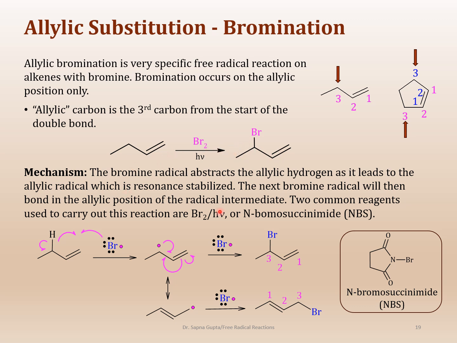no chlorination. So how does this happen? Again, the conditions are just bromine and light, or free radical conditions. So once you form the free radical, the first reaction is to remove the hydrogen to form this radical. And why is this radical forming? Because you can get resonance from here. So that's what I've shown you in this case. That's why the radical doesn't form on this carbon or this carbon or the other one. Only the allylic hydrogen is removed because only that position is going to give you more stable radicals.